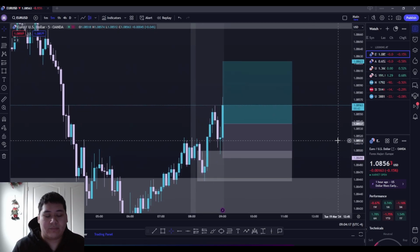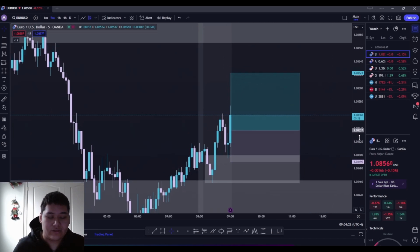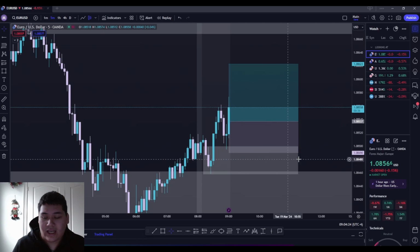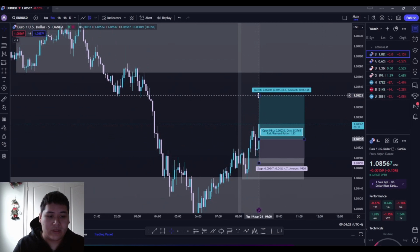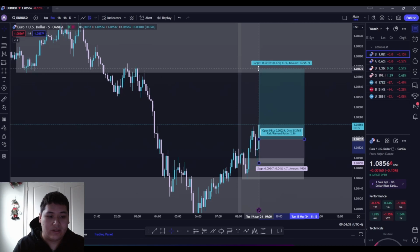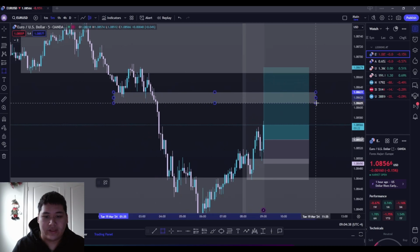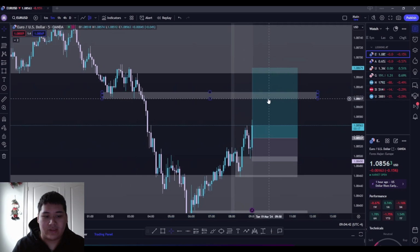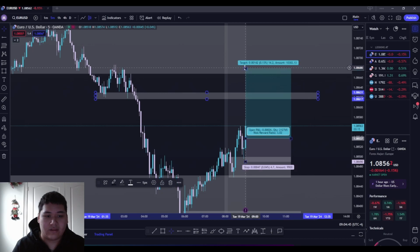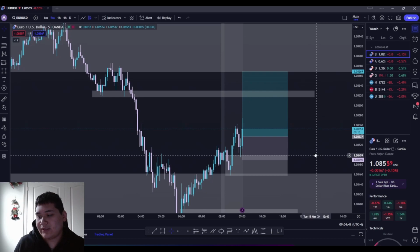I was waiting for price to hit into the zone, which it did, and then I took a break of candle entry on it. My stop is below this candle, and my take profit is for a 1-2, but I might aim for like a 1-3 or whatever it is into this zone. If I do see price rejecting off of this intraday 5 minute resistance level, support maybe turned into new resistance, then I would take my position out for like a 1.74R. But we'll see what's happening.